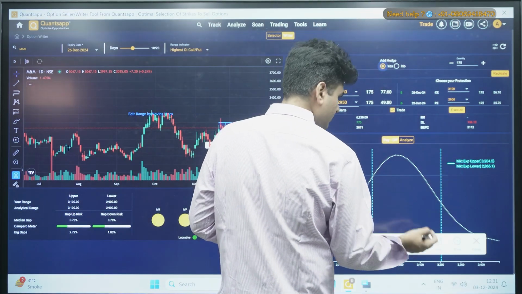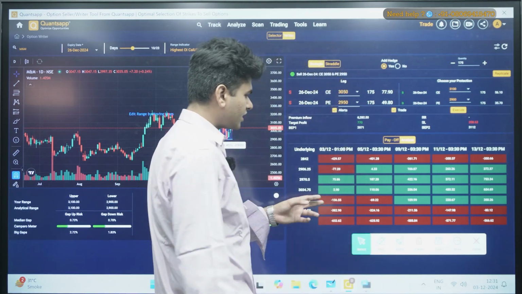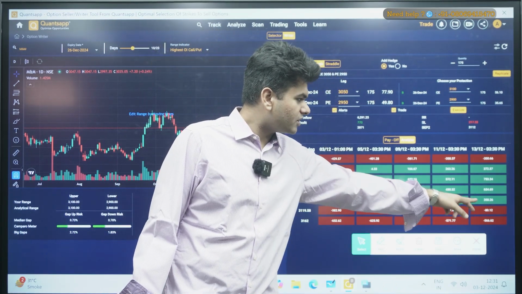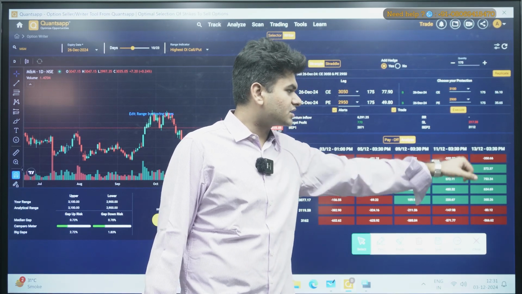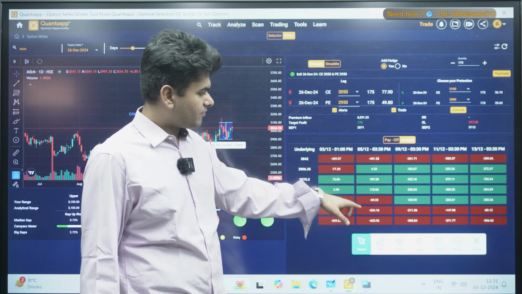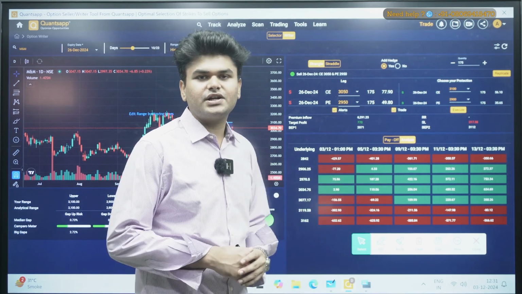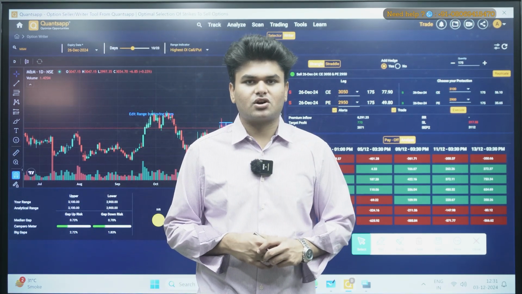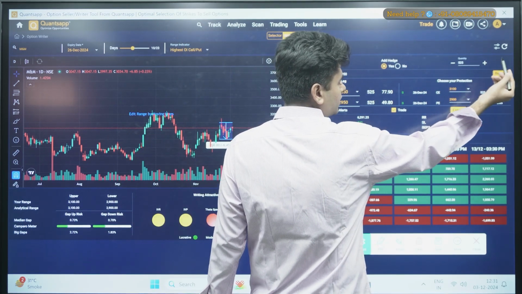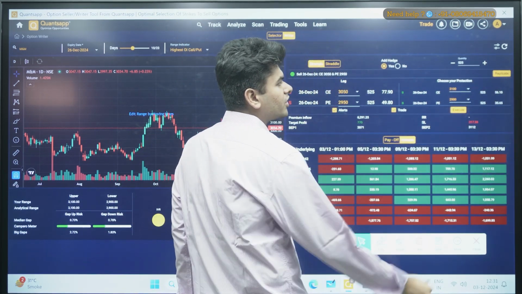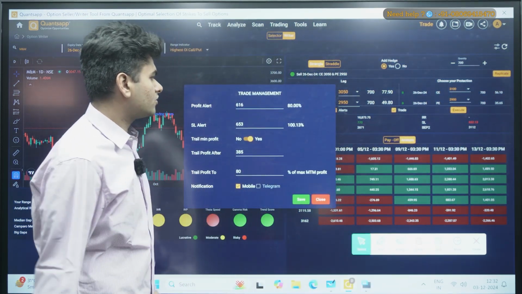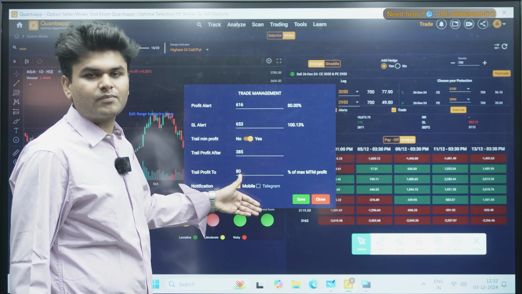Okay, and you can also analyze, on any given day, what your PNL will be and what your profits can be on the last day. It shows you everything, at what price level what your PNL will be, and this way you can manage your risk accordingly, right? If you increase the quantity, you can see the PNL according to your quantity size, and if you press execute, you can see a trade manager has also been uploaded here.